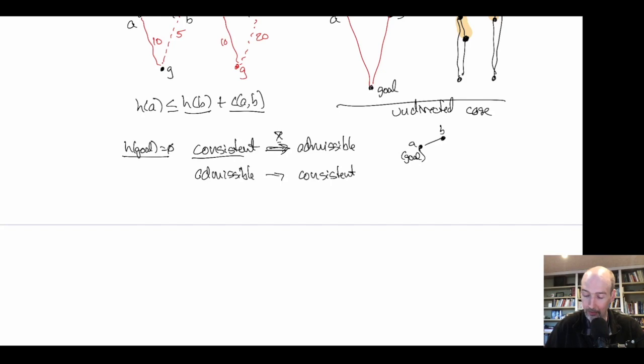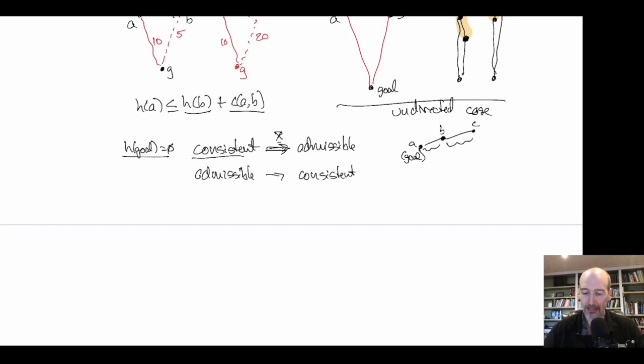So, I take another step here. If the optimal path from C to the goal goes C to B to A, we know that the change from A to B was less than the optimal cost from A to B, and we know from B to C it was less. Then, of course, the sum of A to B and B to C is less than the cost from A to C, and our heuristic will then still be admissible. With consistency, you can basically make the same argument. So we have the property that if I have a consistent heuristic, it'll always be admissible.